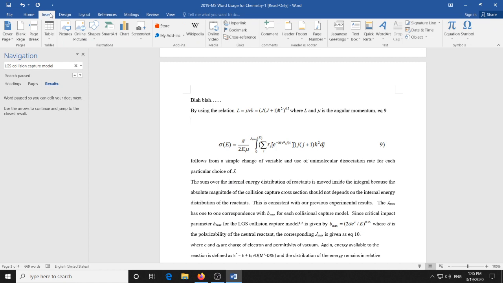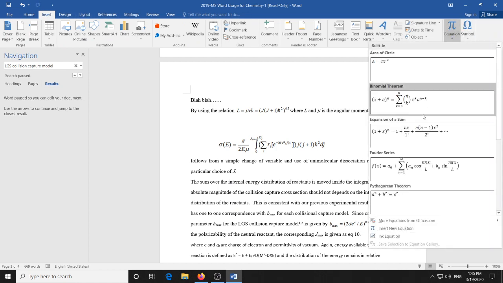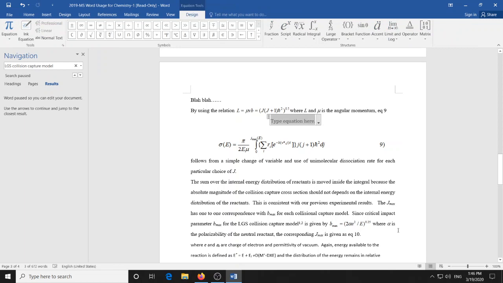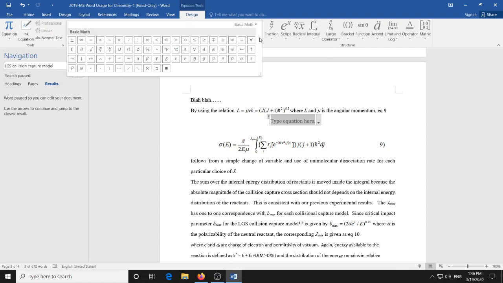Now, how to actually input the equations? Go to the Insert tab, and then go to Equations, and my recommendation is always to use Insert New Equation right here, and then just start typing what you see right here.